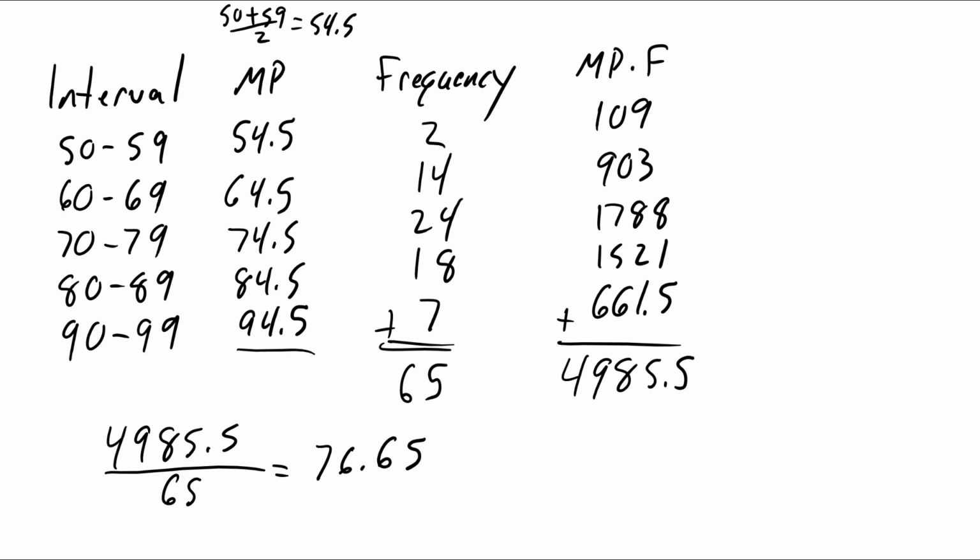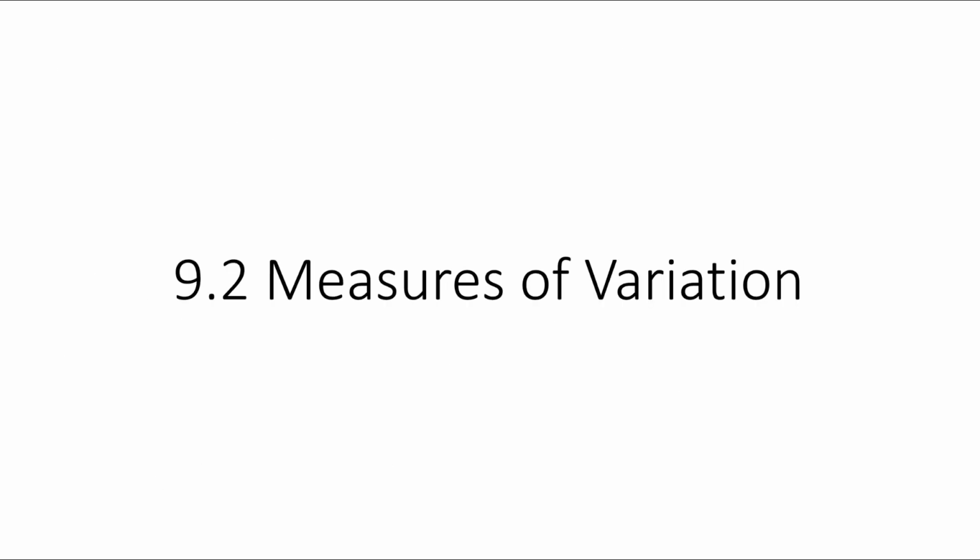All right. The next thing we're going to talk about is measures of variation or measures of dispersion. So measures of variation or dispersion is about how spread out the data are. Now, this is really important right now. I'm recording this video in spring of 2020. I might use this in future semesters, but right now, the coronavirus is kind of a big deal and is why I'm recording these videos.